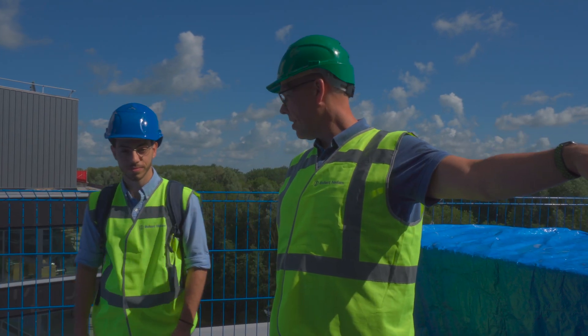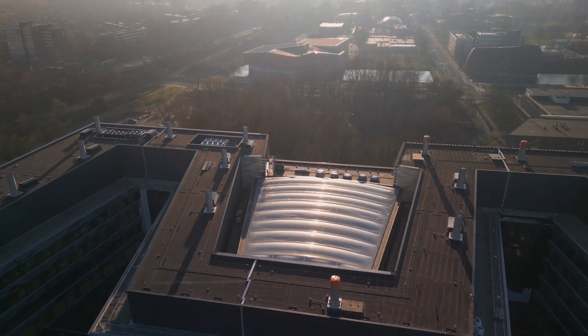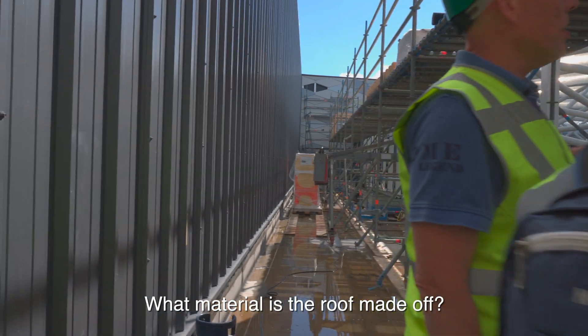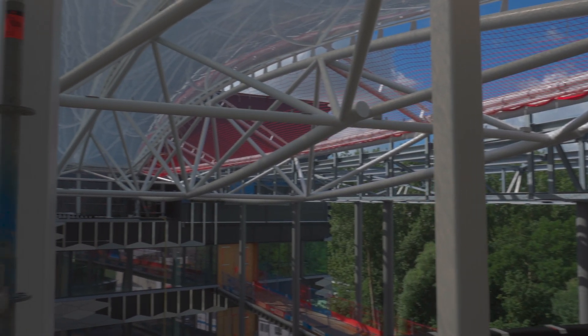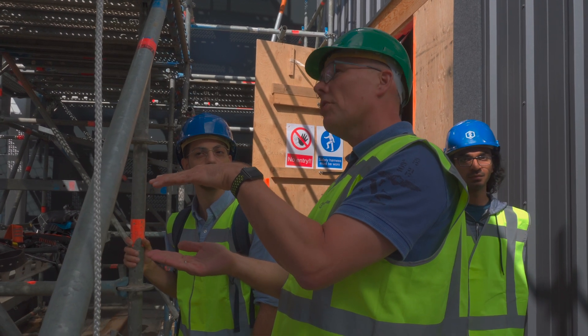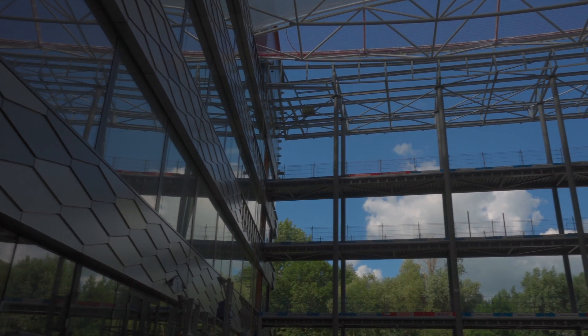We are standing on the roof of building D. There's a parking spot for the building maintenance unit — it parks here and rides along the buildings to clean the windows and do maintenance work. The roof is made of a steel construction with foil — foil under pressure with air in it, so it's blown up. There are two layers, and they can press air in to separate them, letting the sun through. When the air is taken out they come together and the roof becomes shaded.